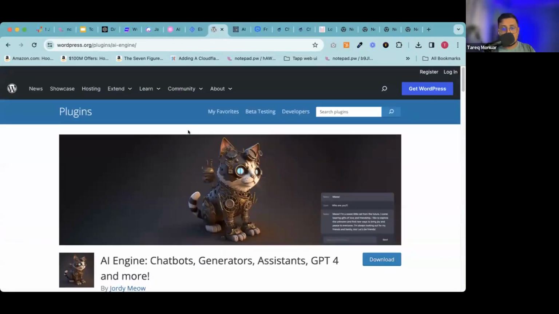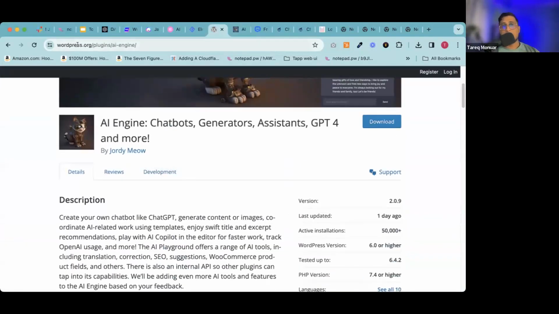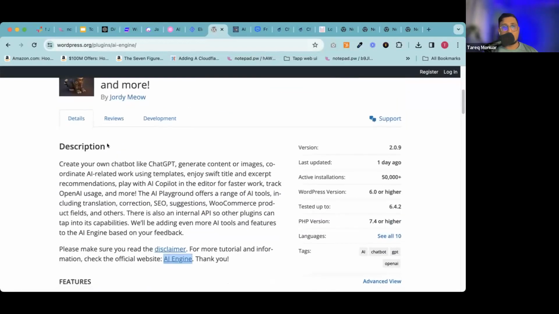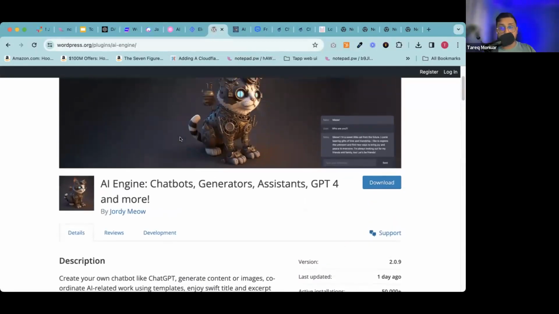They have a free version and a pro version. You can download the free version from wordpress.org/plugins/AI engine, or search on Google for AI Engine WordPress plugin. You will see a beautiful robotic cat, and that means you are on the right track.